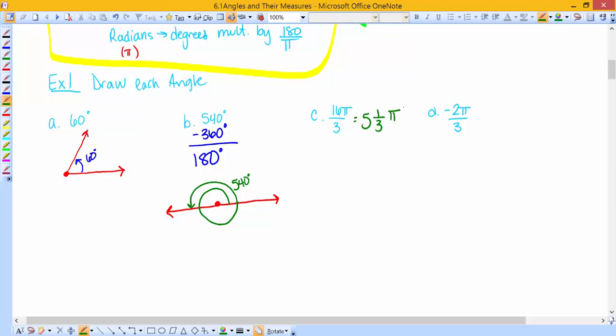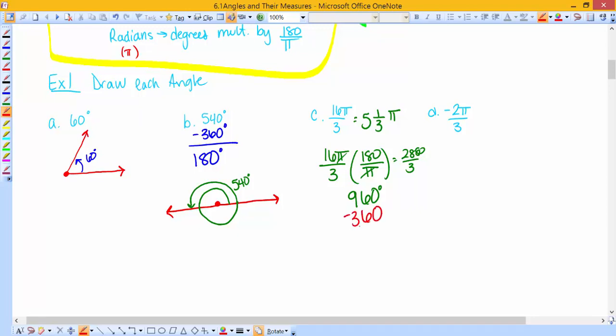You could also convert 16 pi over 3 into degrees. And this should be a review from last year, and it's also an example that's coming up. To convert from radians to degrees, you multiply your radian by 180 over pi. Here the pi's cancel, and I'm left with 16. Using my calculator, 16 times 180 gives me 2880, and then I divide by 3, which gives me 960 degrees. That's not on my unit circle or within the 360 degrees of revolution.